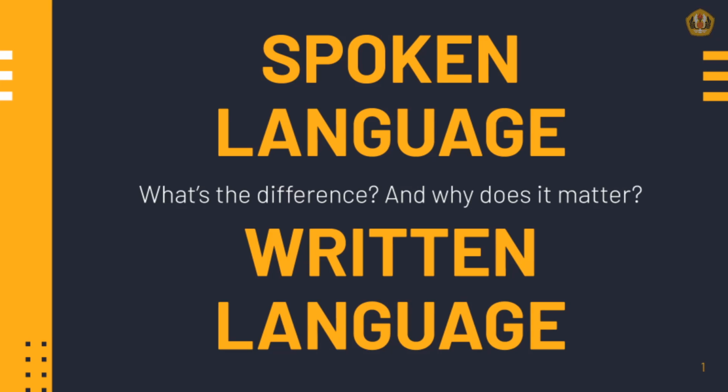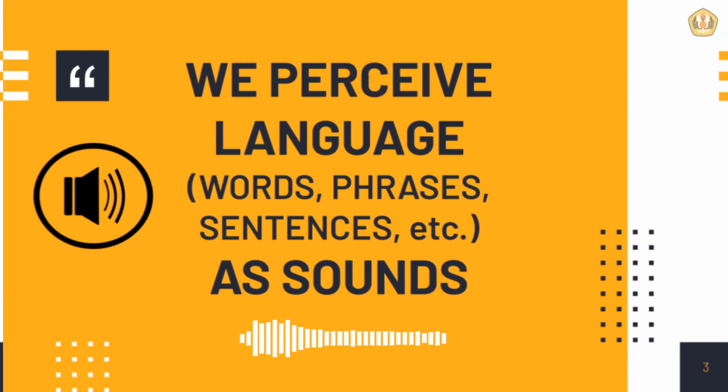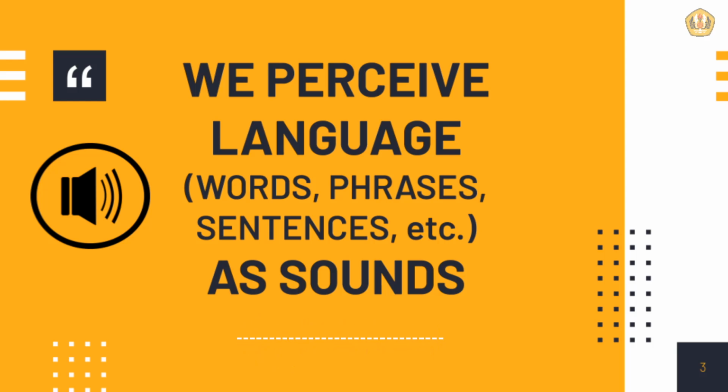It's the difference between spoken language and written language, between written English and spoken English, and by extension, between reading and listening skills. And why does it matter for our purpose here? So it is obvious that we rely on our auditory perception and listening. We perceive language, words, phrases, sentences as sounds.